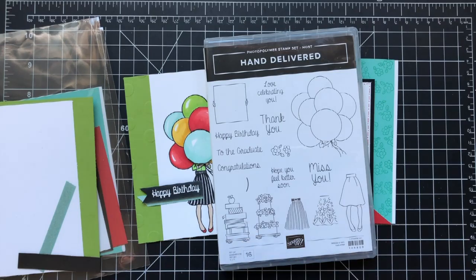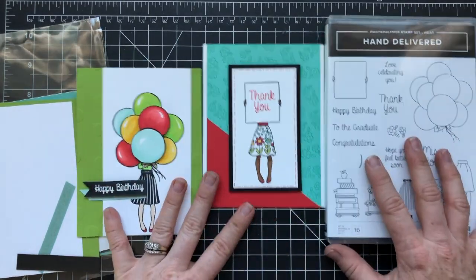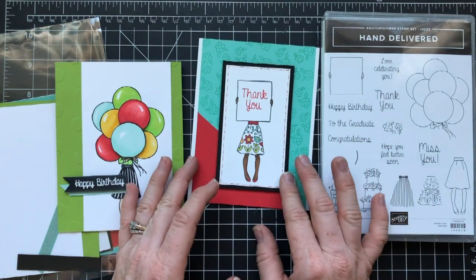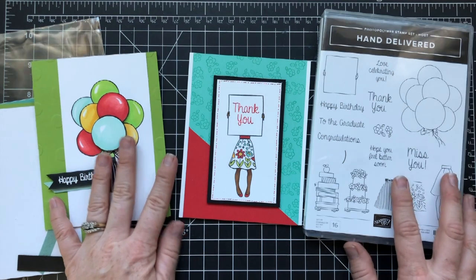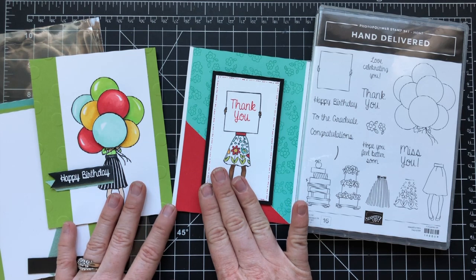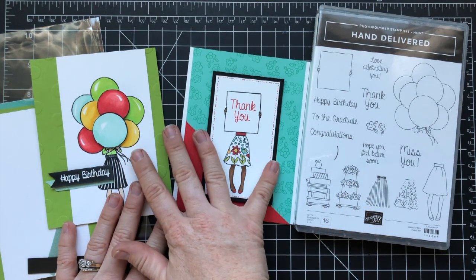When I get home in August, I will batch everything up and get it out in the mail to you. It'll be ready for you to stamp and put together, and you'll get this beautiful stamp set. I hope you are as excited about this as I am — I think it's a really amazing offer. You're really going to love this stamp set and all the fun stuff it can do, and you're going to get to start out right away with these card kits.